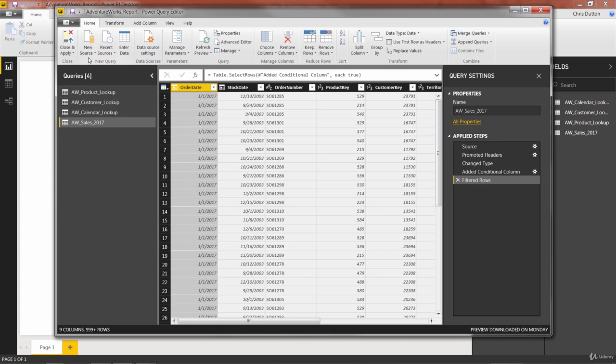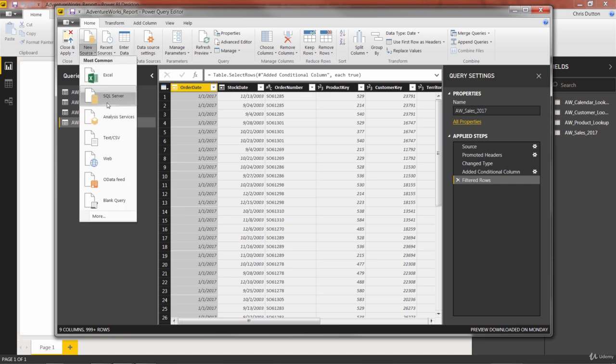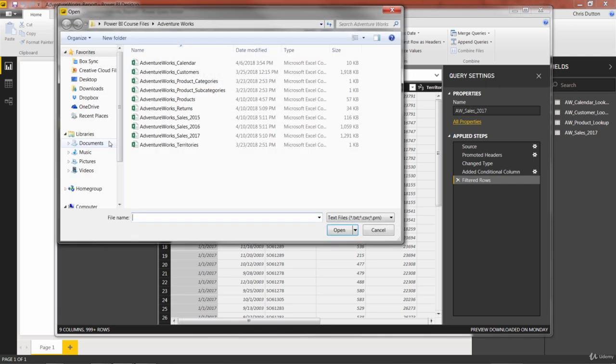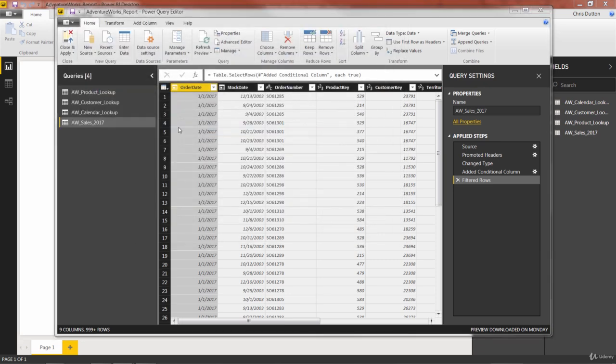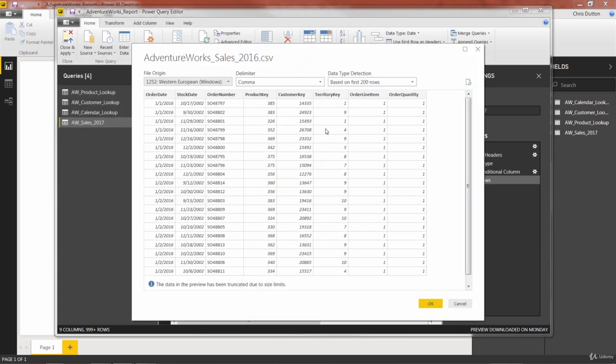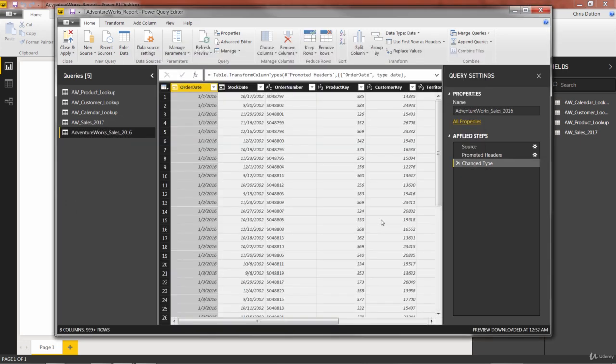I can do that right from the editor by clicking New Source, Text/CSV, and I want to grab my other 2 AdventureWorks sales files. So let's grab 2016 first. Let's see the preview, and we can press OK to load straight into the editor.